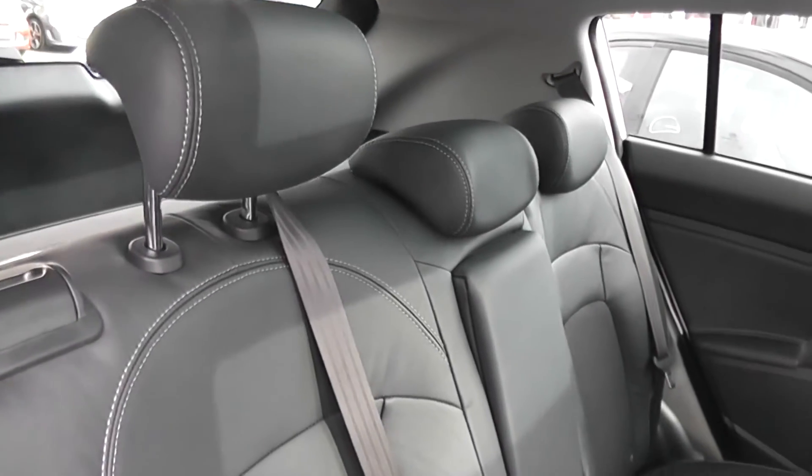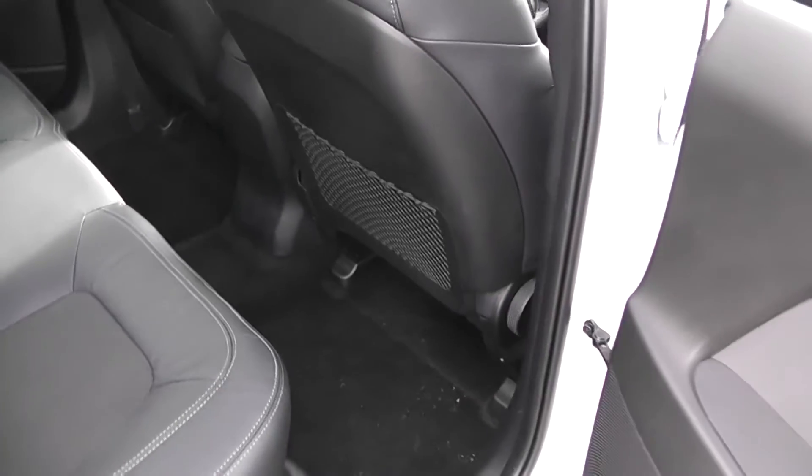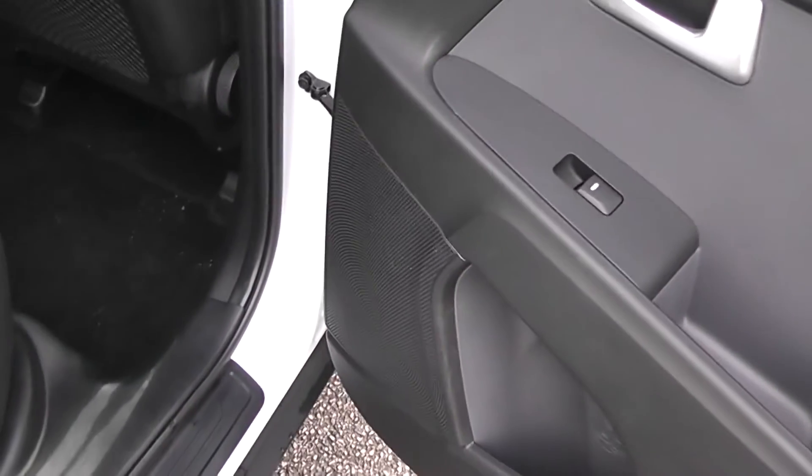We have three rear seats in the back, each with headrests. It's a part leather, part cloth interior all in black with white stitching as well. There's large leg room so it's a nice comfortable ride for anyone that sits back here. There's also storage behind the driver's and passenger seats, electric windows in the back and large speakers in each door.